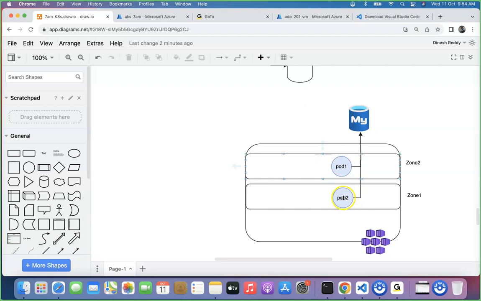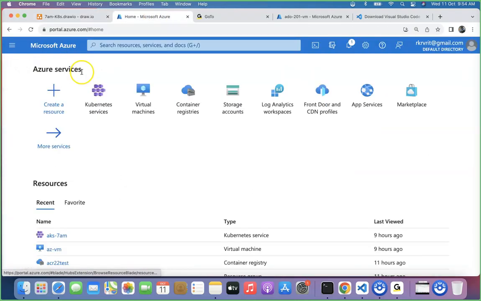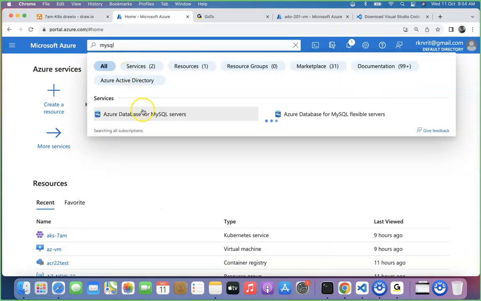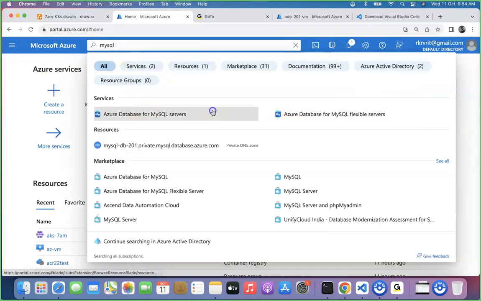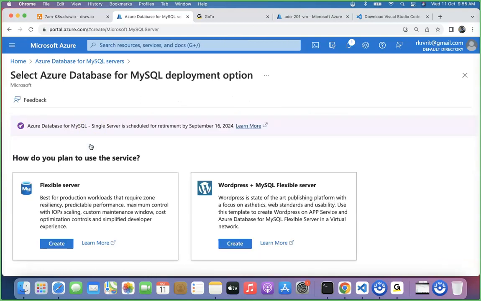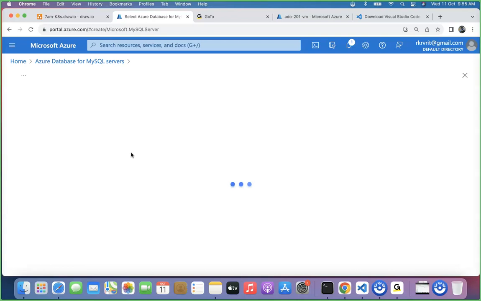So firstly, to do that, I have the pod deployments, but I don't have the database. Let's go there and browse the database quickly, team. So just go to the portal. There you go for the MySQL. You can open any of these databases, not an issue. We are trying to open one database, okay? You just proceed further. You can open the flexible server. That is fine.